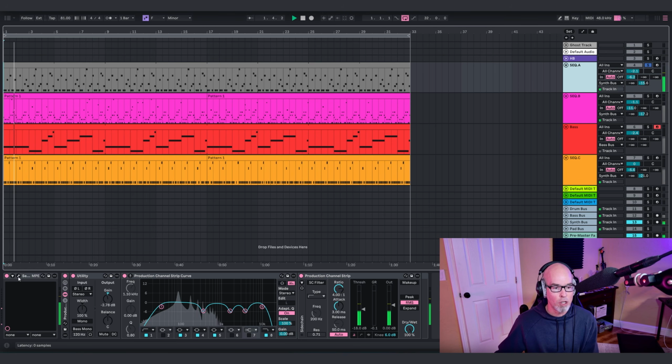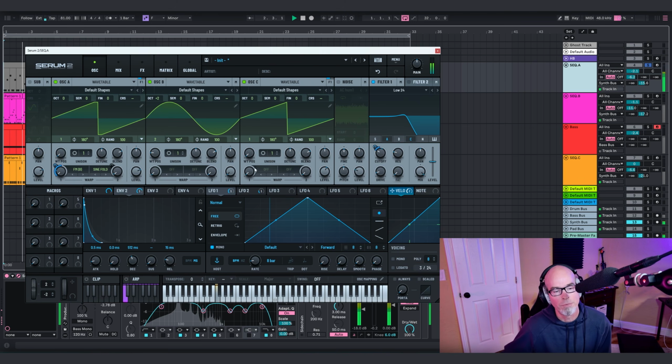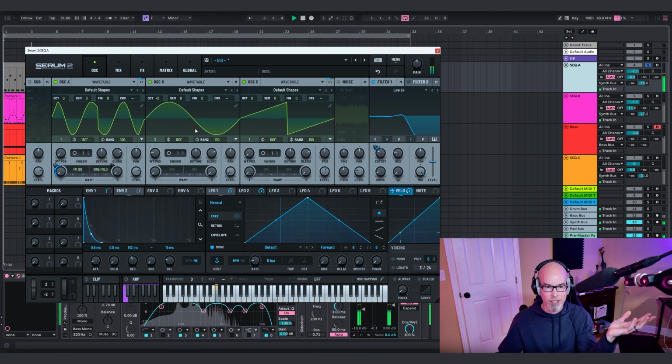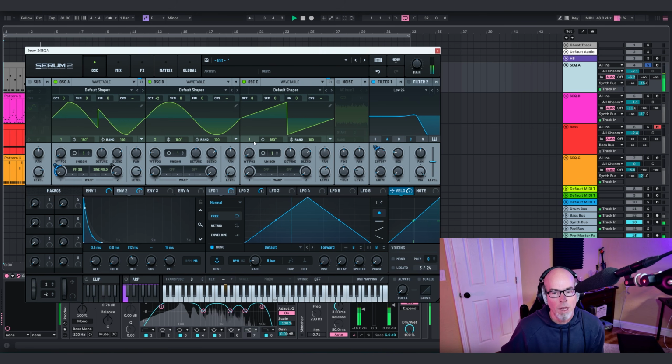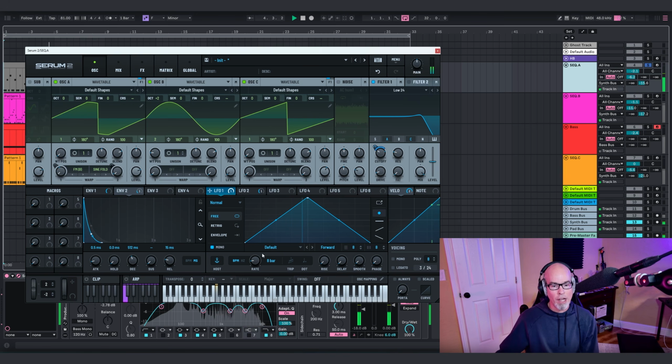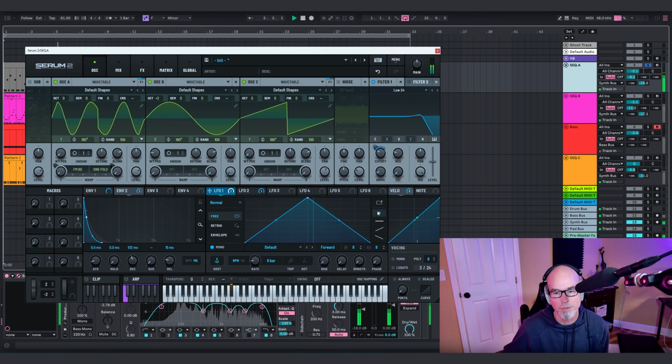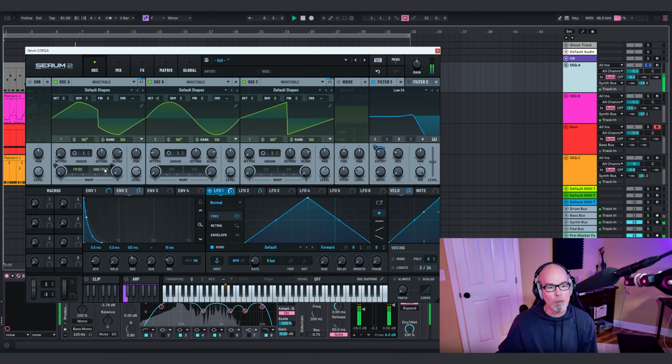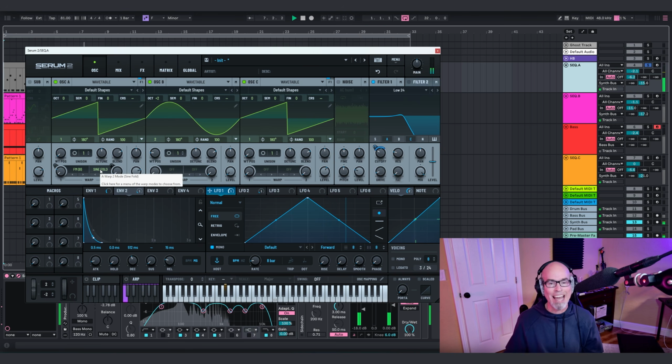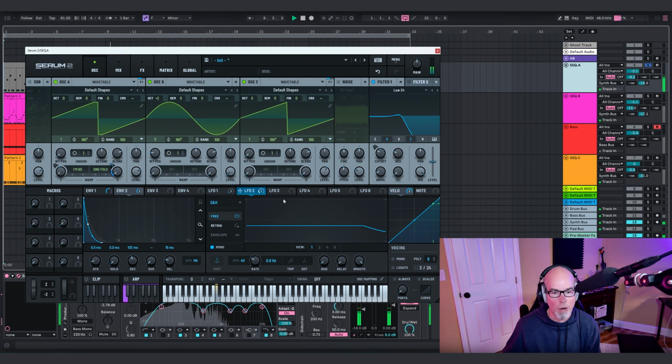This is the first patch that I created. It's just an initialized Serum 2 patch, right? But you can see I have a nice long 8-bar LFO here on the cutoff. And you can see the main sawtooth is being modulated by the sine fold warp mode. That's the closest to wave folding that you can do in Serum 2. And it's using a random, random sample and hold.